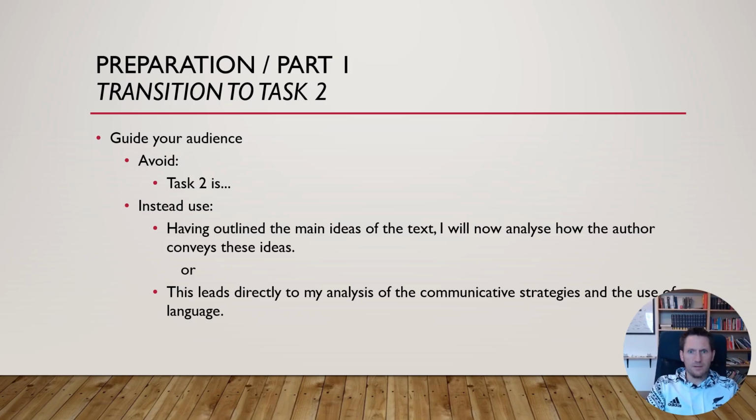Instead, try to connect the tasks naturally. So for example, after finishing task 1, you could say something like, "Having outlined the main ideas of the text, I'll now analyze how the author conveys these ideas," or you might say, "This leads directly to my analysis of the communicative strategies and the use of language," or whatever the task demands of you. Notice that these transitions link the content of task 1 with the purpose of task 2. Your presentation becomes much smoother, and your teacher can clearly follow your line of thought.